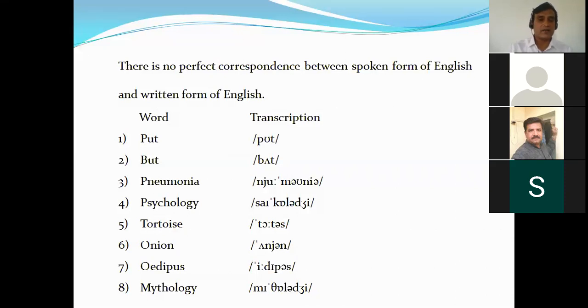One word again, we pronounce in a wrong way: most of the speakers say "mythology" in the Indian context, in Indian culture here. It is not "mythology", it is "mithology". I asked the students about one story, "Gift of the Magi", the M-A-G-I spelling, and asked them to read the title of the story, and they said, sir, this is "Gift of the Maggie". It is not "Maggie", it is "Majai", the three wise men who brought presents for the baby Jesus. So we come to the conclusion: one reality is that there is no perfect correspondence between the spoken form of English and the written form of English. They are altogether different. We should try to understand this first.